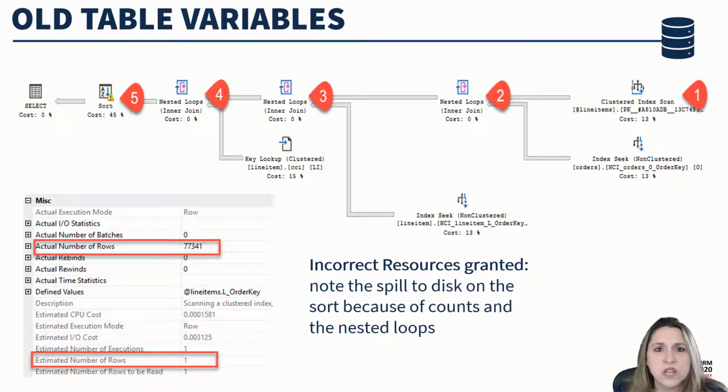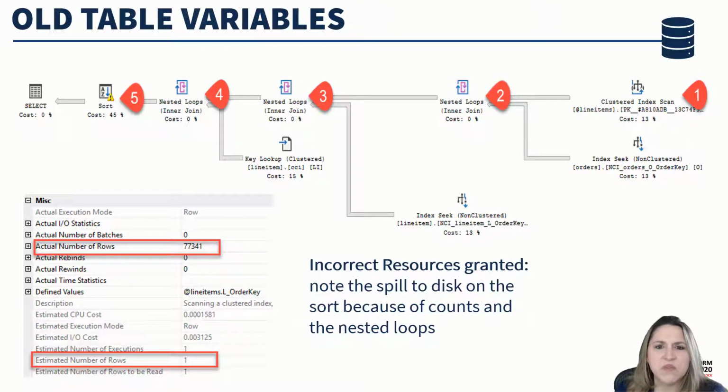Well, if I hover over and see what that exclamation point was telling me, it's going to say spill to Tempdb, which means if my disk is my bottleneck and I have really, really high latency on my disk, then I'm just introducing a bottleneck into my query here, right? I don't want to spill to Tempdb. I don't want to have to go to Tempdb to do that extra work, which puts me on disk, which could be my bottleneck in my entire environment, right? I want to stay away from disk. So I want to make sure my memory is allocated enough to handle the workload, those 77,000 records, and not have to spill to my Tempdb and use those resources.